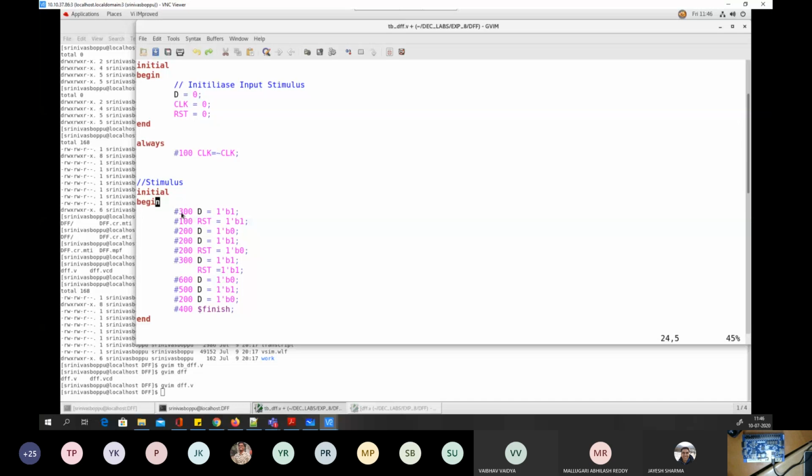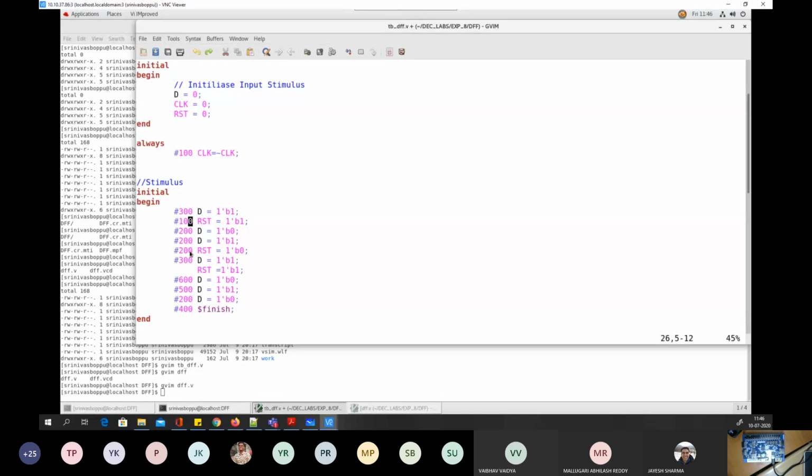That means this executes first, and after 100 time units, 300 plus 100, at 400 time units, rst will become 1. After 200 more, at 600, d will become 0. Again 600 plus 200, d will become 1. Then at about 1000, the reset will become 1'b0. I'm resetting the reset to 0.